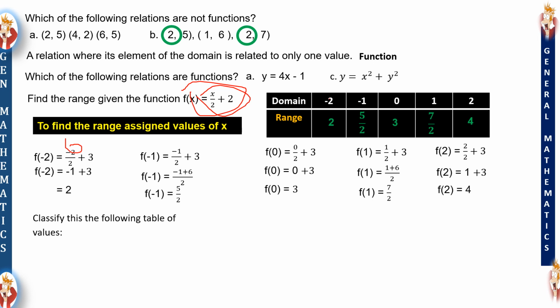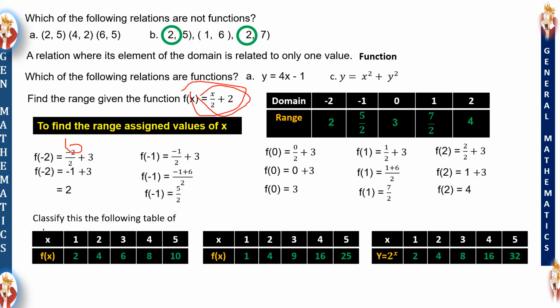How about if we try to classify the given following tables? So if I have table number 1, 2, and 3, we're going to classify kung anong klaseng function meron sila. Unahin natin yung number 1. So pag nakita kayo ng ganitong klaseng table, sa number 1, agad-agad, isusulat po natin sa linear function. Bakit kaya? Example, if we let f of x be equals to 2x, and if we substitute our x equals to 2, our first term is equals to 2.